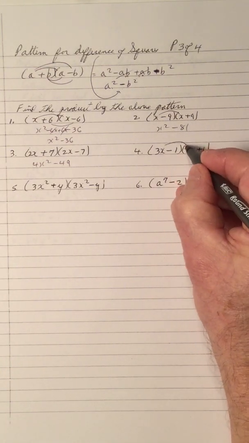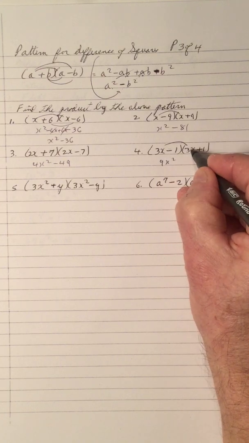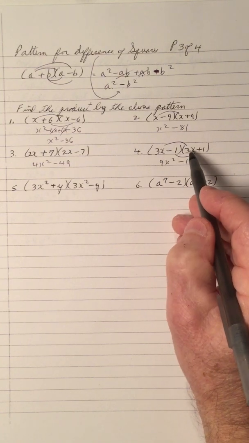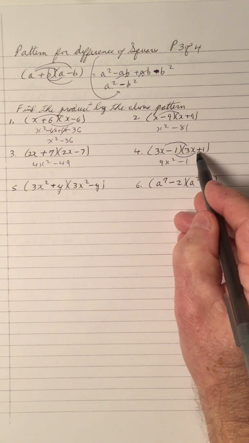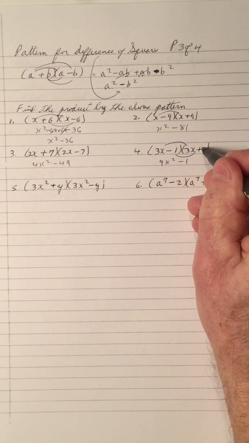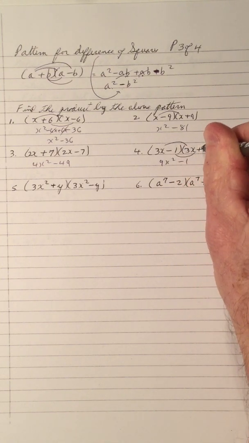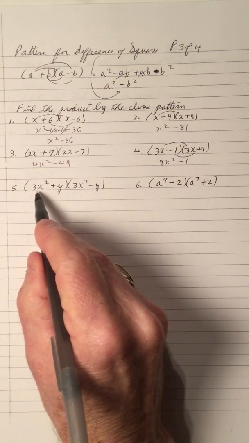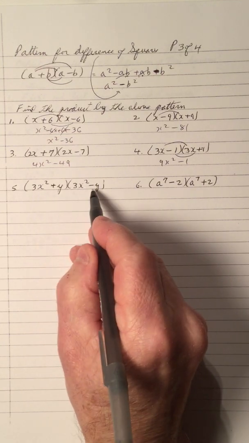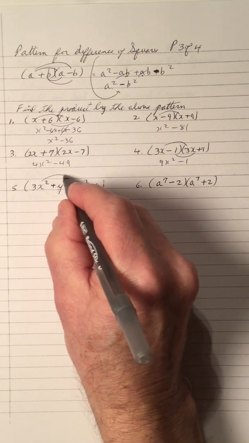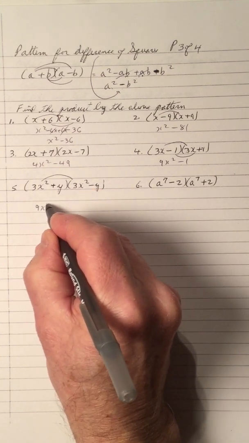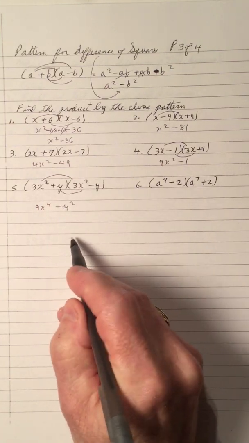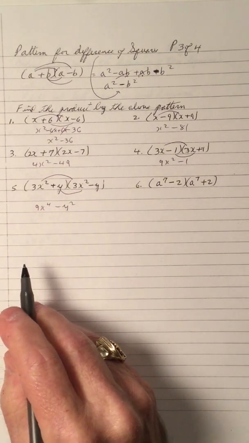Are they the same terms? Yep. 3x, 1, 1. Separated by plus and minus. So the outside is 3x. Inside, negative 3x. They cancel out. Same terms, 3x squared, 3x squared. Why? Yep. Separated by plus and minus. So first terms, 9x to the fourth. Last, negative y squared. Because the outside and inside, when you add, will cancel out.